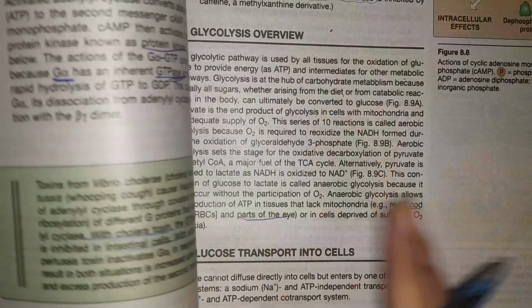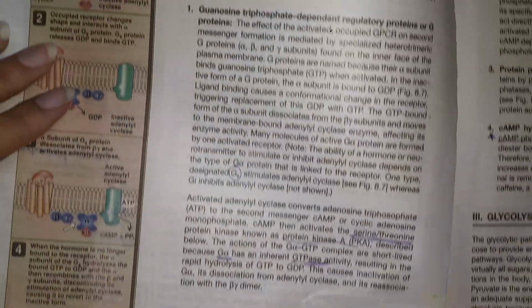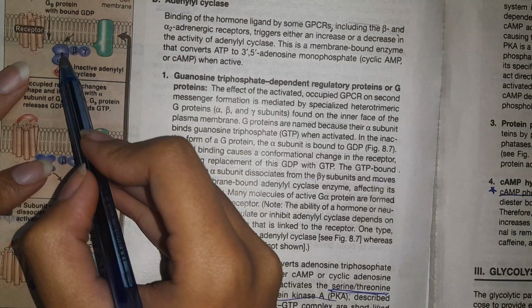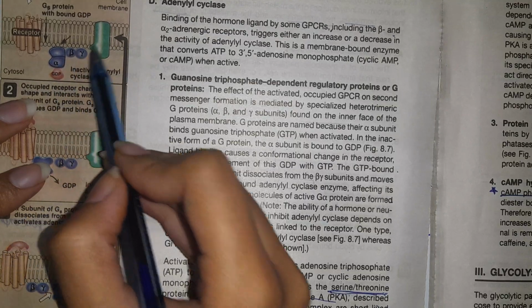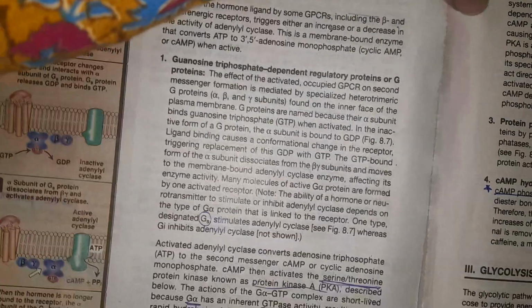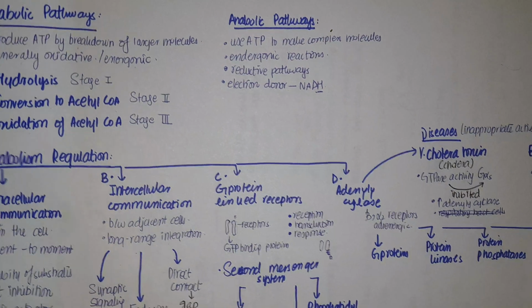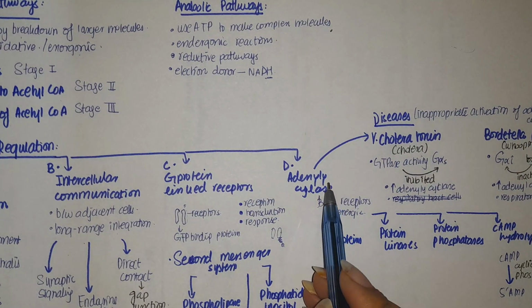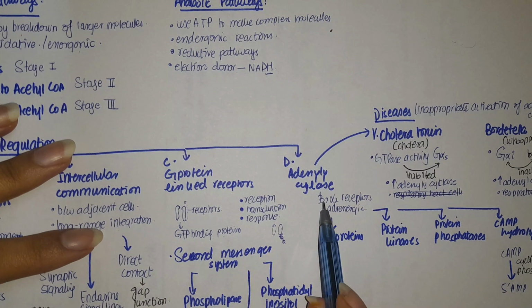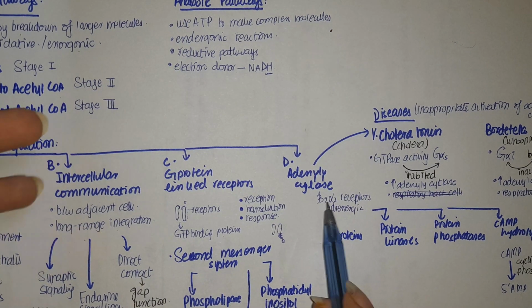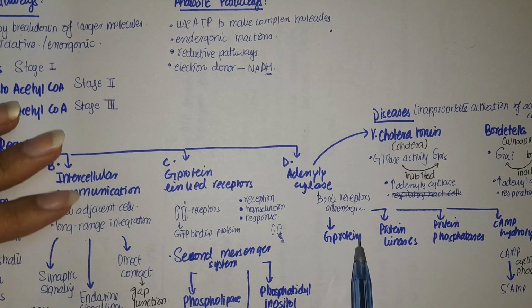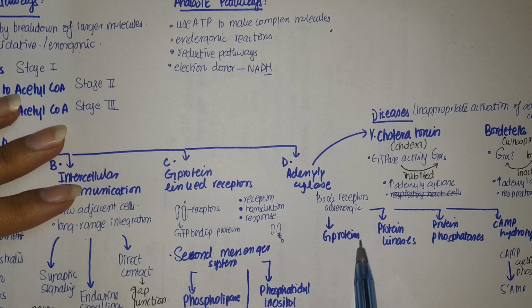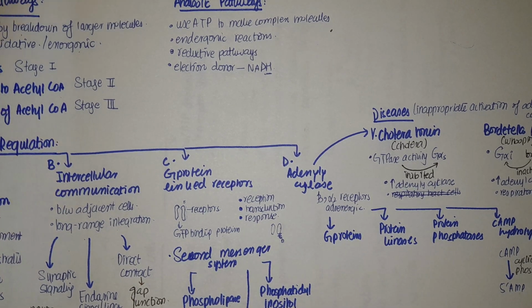Now this intracellular domain is attached to certain things: the alpha, beta, and gamma subunits. In the case of adenylyl cyclase, we can see the receptor's intracellular domain bound to the alpha, beta, and gamma subunits. Next, we will discuss adenylyl cyclase. It is a very important system, and it is generally activated by alpha 2 and beta receptors, which are adrenergic receptors. The first thing is G protein activation.